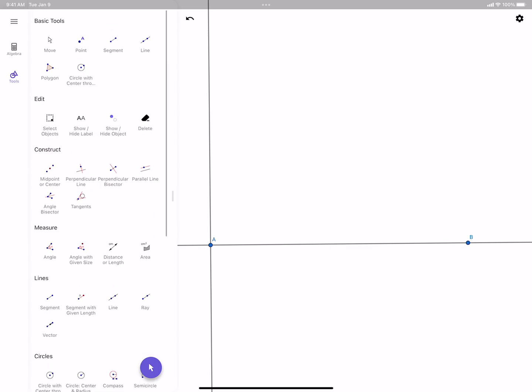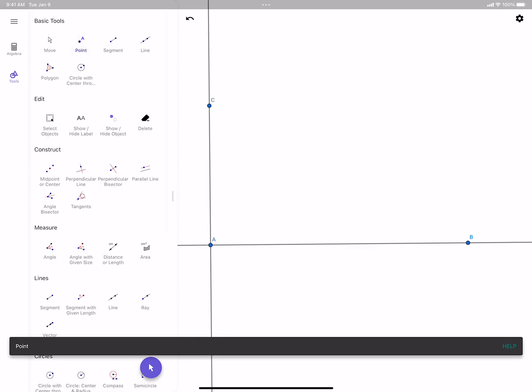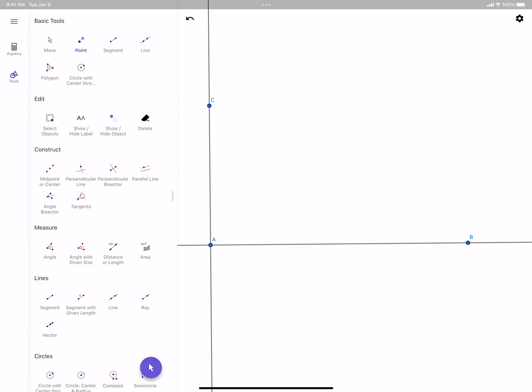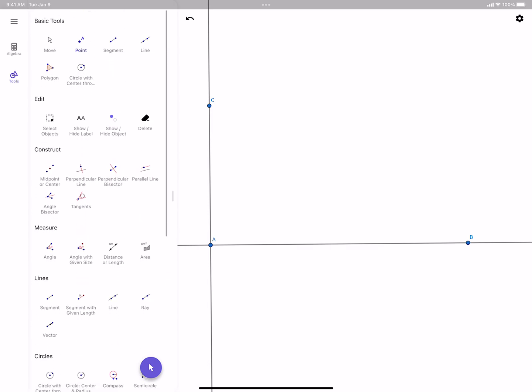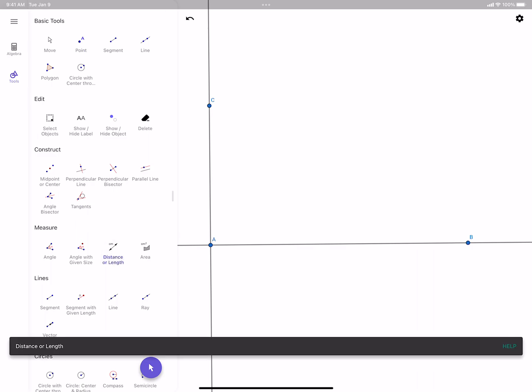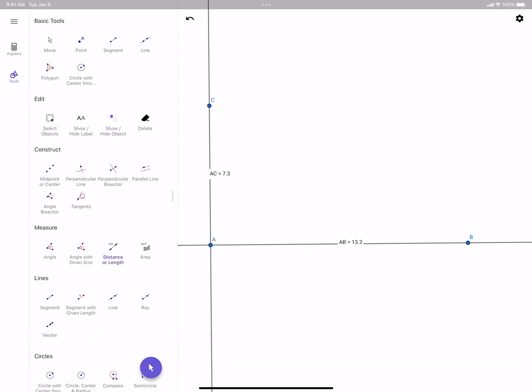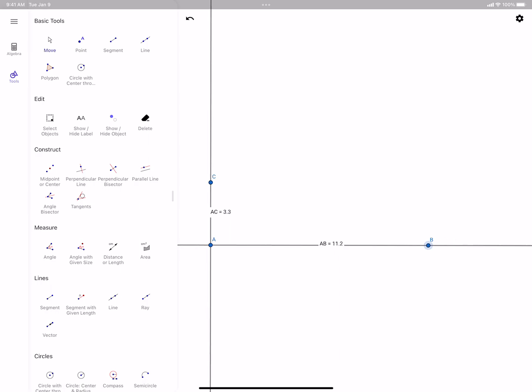Next, I'm going to place a point on the vertical line. Anywhere on there is fine. Now I need to force it to be 3, 4, 5. So I'm going to measure those so I know how to get it perfectly the distance that I want. I'm going to go to measure, and measure A to C, A to B, and now hit the cursor and position the point. I'm going to make this one 3. I'm going to slide B till I get 5. Just be very careful.